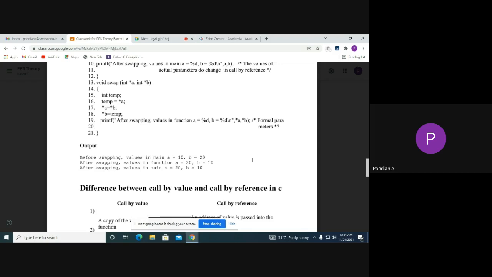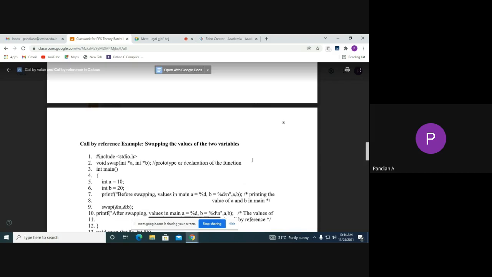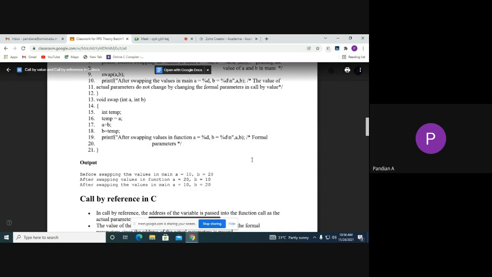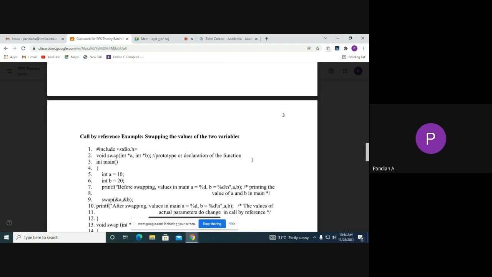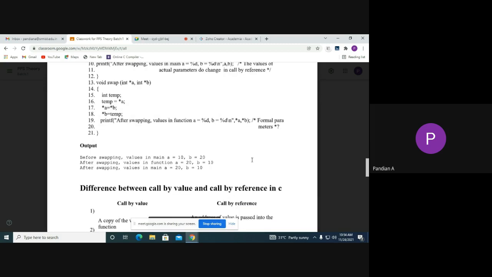Whereas in the previous program, the first line and last line are same. The middle line is different. The middle line is executed within the function. First and last executed in the main function. Whereas in the second program, the second line and the third line are same, whereas the first line is executed in the main, that is different.